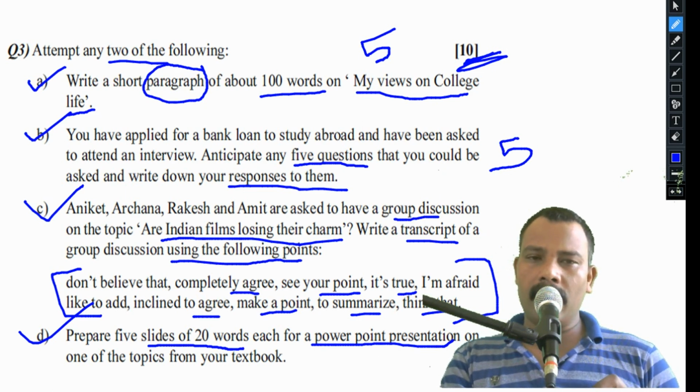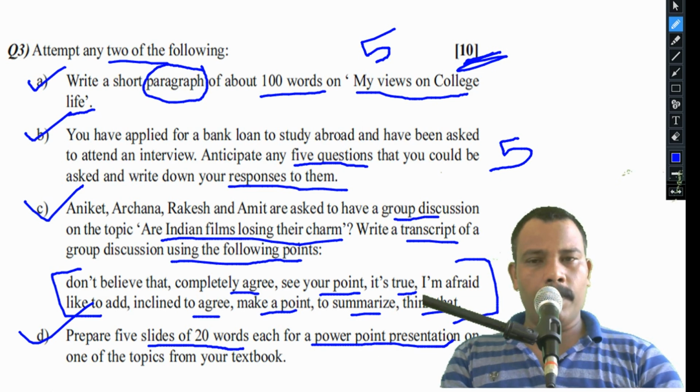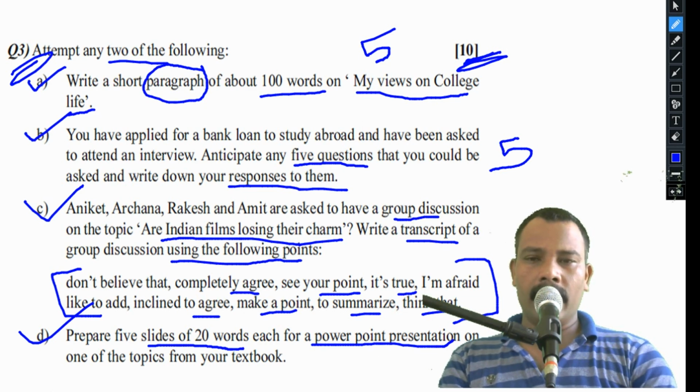How many subtopics are there? There are a total of 8 subtopics. So 4 subtopics are covered over here. Let me go back. So keep in mind, first, question number 3, attempt any 2 of the following, and what are the topics covered here? Paragraph writing. Second one is interview skills. Then group discussion. And the next one is PowerPoint presentation, means presentation skills.